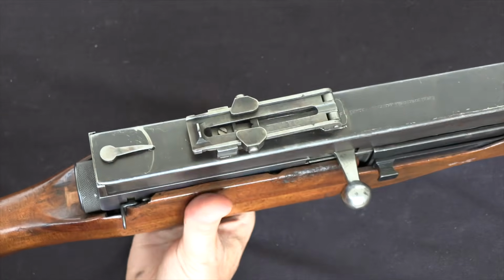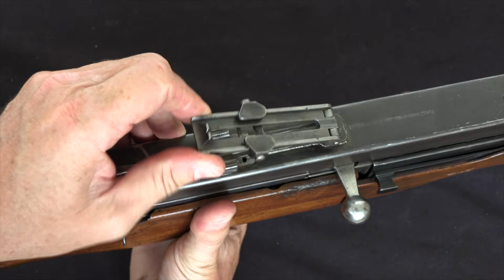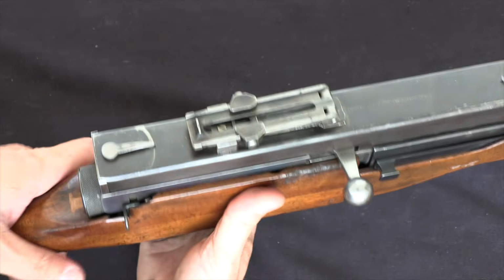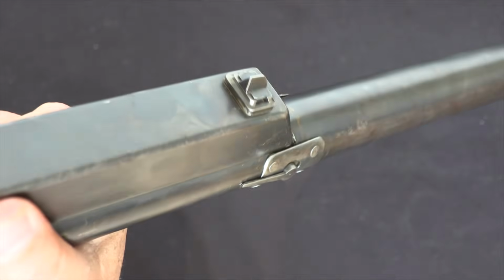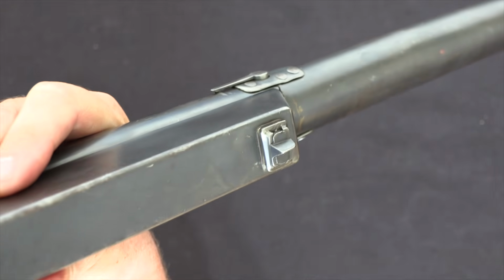We have what looks to me like a very much Mosin-Nagant-inspired rear sight on here. No graduations on it for range. This hadn't gotten to that stage of development. And at the front, we have a barleycorn-style front sight on top of the barrel shroud.